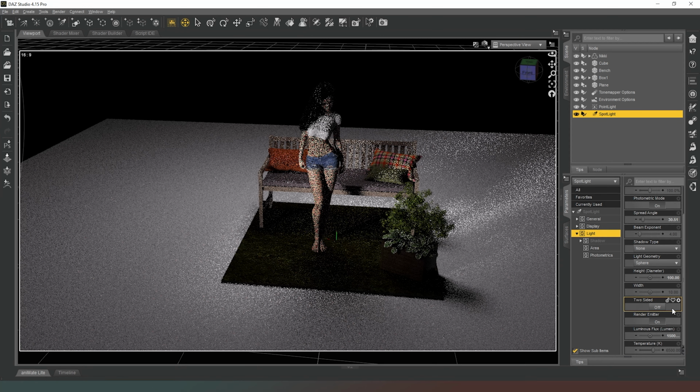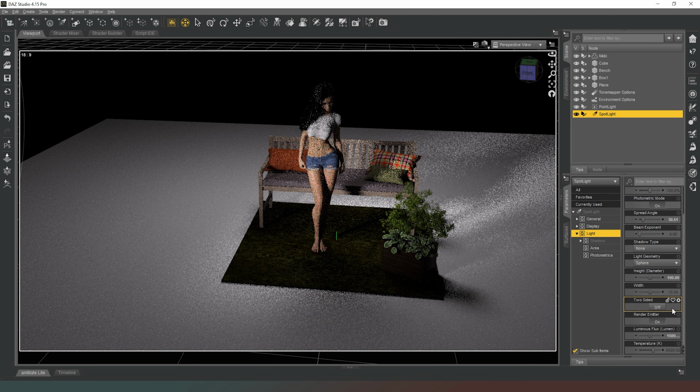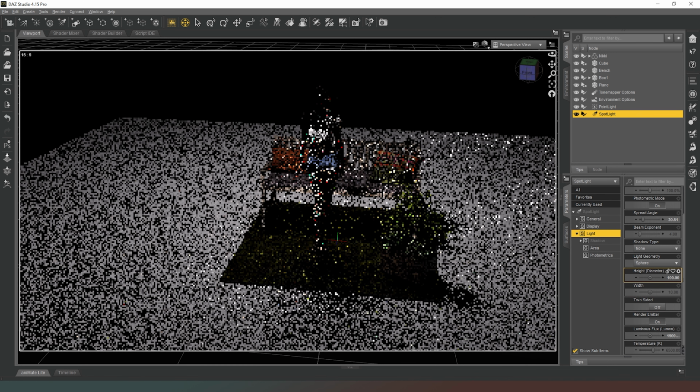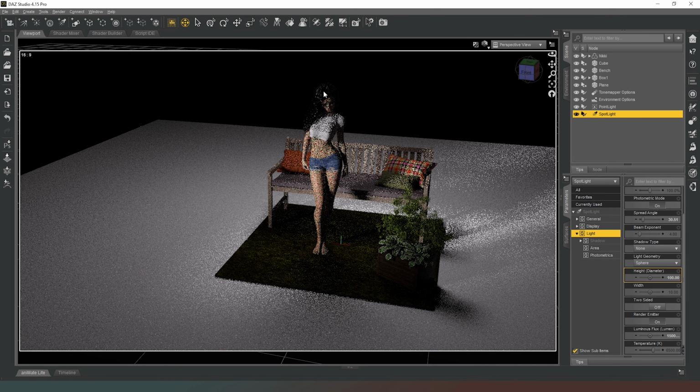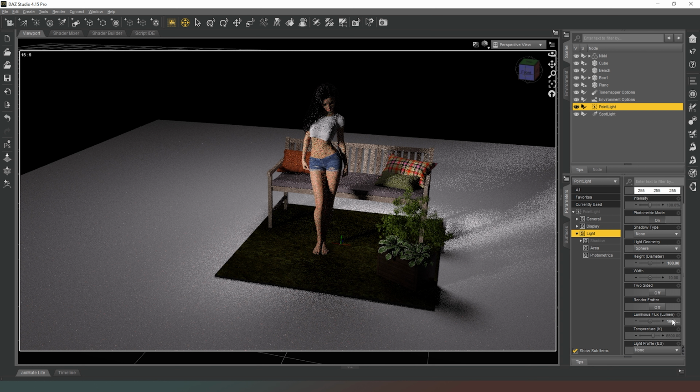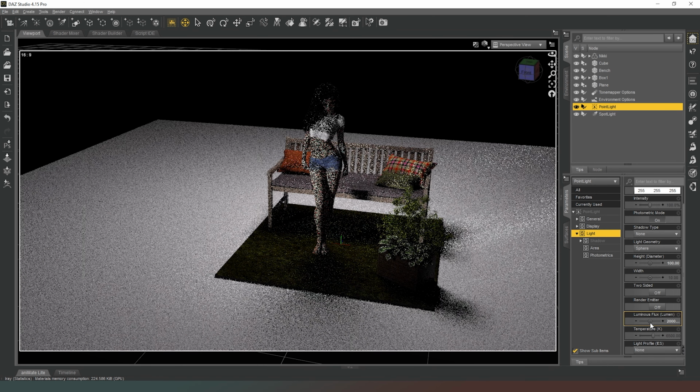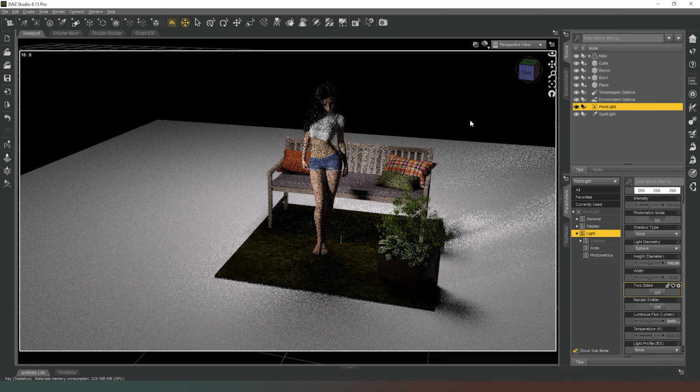I think it probably will be. No, it's actually not terrible. It's not terrible, to be fair. So we've got a little bit of a backlight. I feel like I need to increase the brightness of this again. In fact, I'm going to go crazy, and I'm going to actually bump it up to 2 million. That'll create a nice highlight over the back of her shoulders, hopefully.